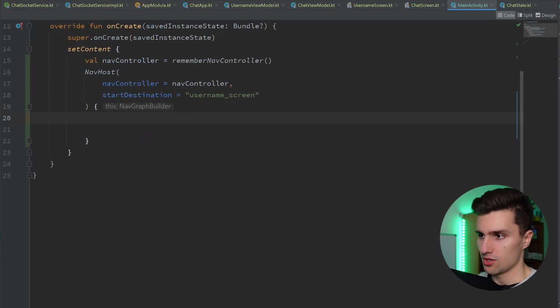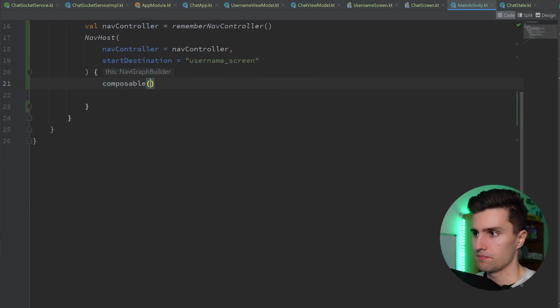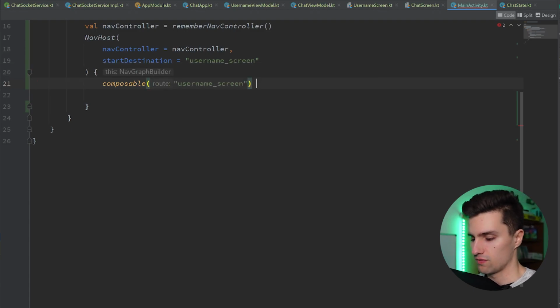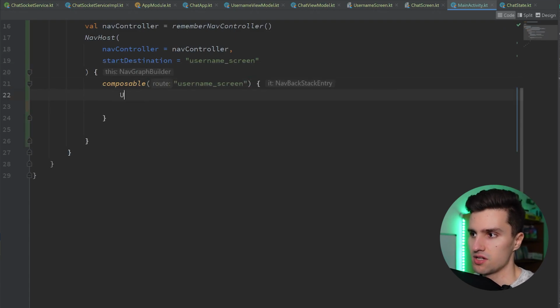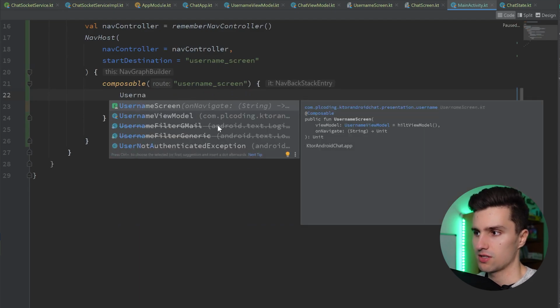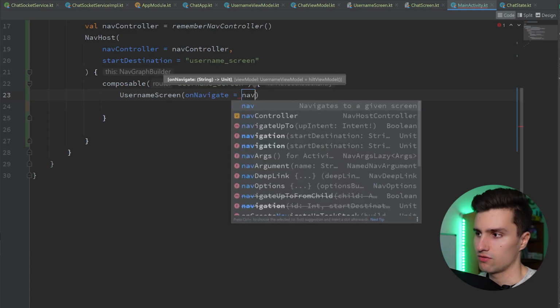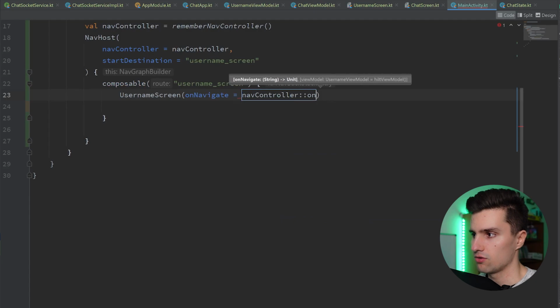Okay. So on the one hand, we will have a composable for the username screen, which is very simple because it doesn't take any arguments. We can just use our username screen composable here. It does need an onNavigate function. Here we just want to call navController navigate.